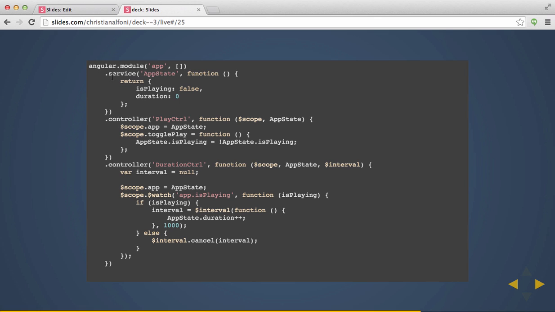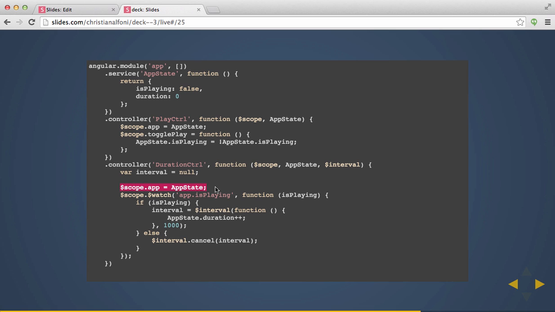I have updated the app state service. It now has a duration state also. The play controller does not have any changes, but I have added a new controller here called duration controller. And that one also takes app state, and it also injects the Angular interval.